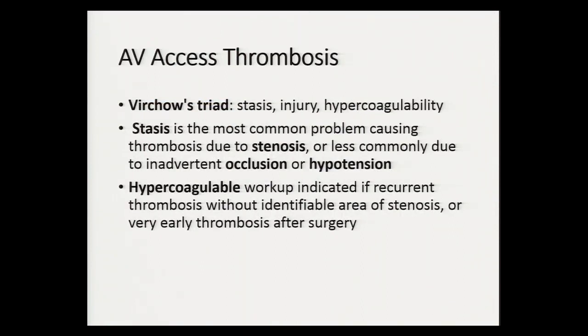So sometimes people ask me, do you put them on Coumadin or anticoagulants? Actually, most of the time, probably 95%, no, because rarely do we do a hypercoagulable workup. Usually if there's recurrent thrombosis and there's no discrete stenosis that we can identify, or if there's very early thrombosis after surgery, for example. So we have seen patients with antiphospholipid antibodies, factor V Leiden, and so on.